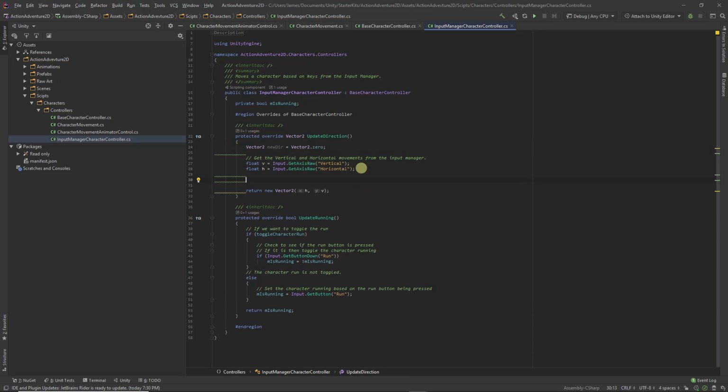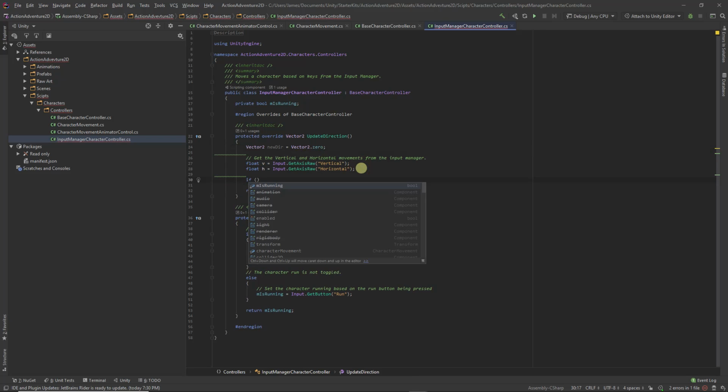And we're going to say if our v for our vertical is greater than 0.1f.